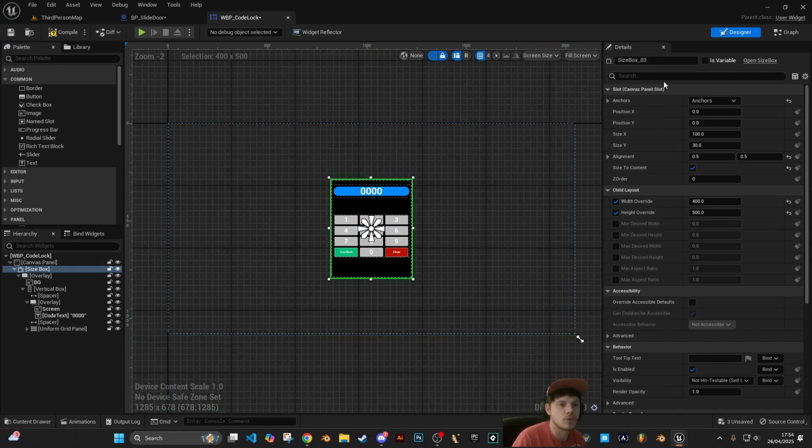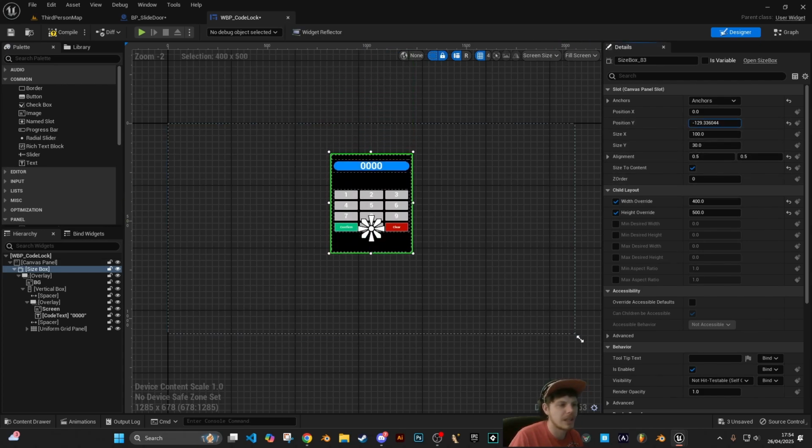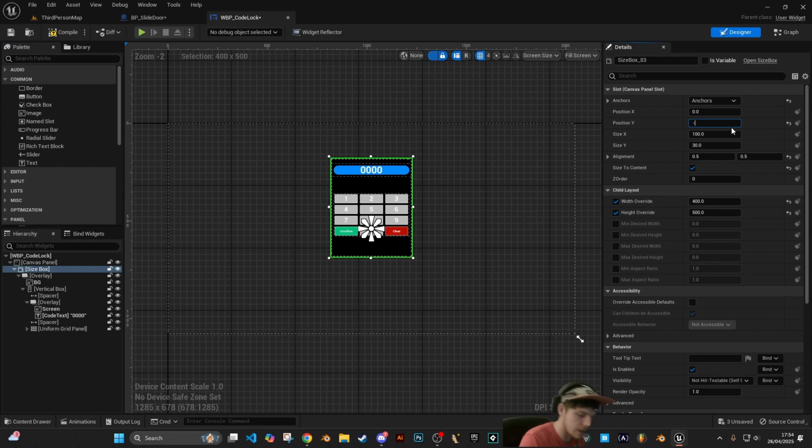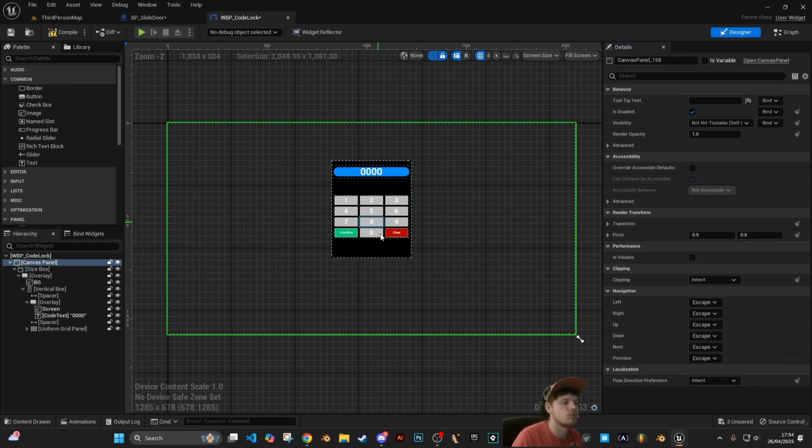That's why I like to do this, especially using the anchors, because it keeps your UI looking consistent. But what I want to do is push it up a little bit. So I'm going to minus 100, just so it's not directly in the center, but just above center. Hit compile, and no matter when we add this to the screen, it's going to look right now.